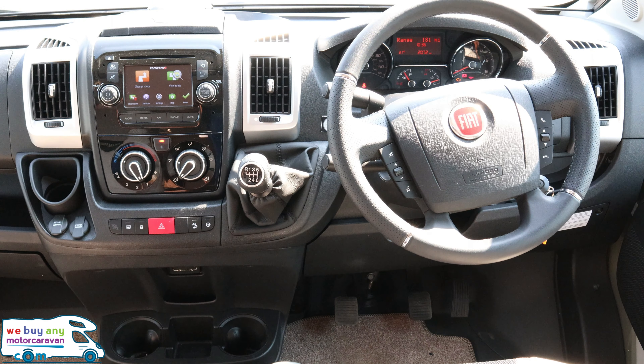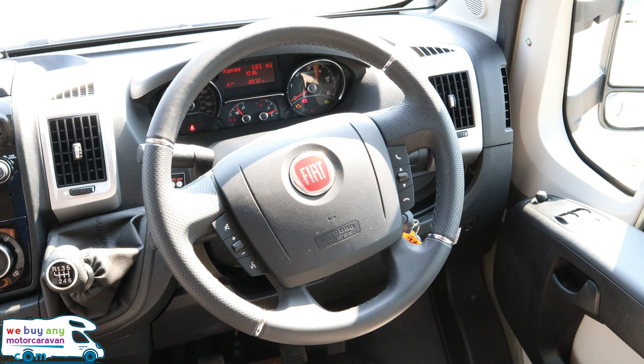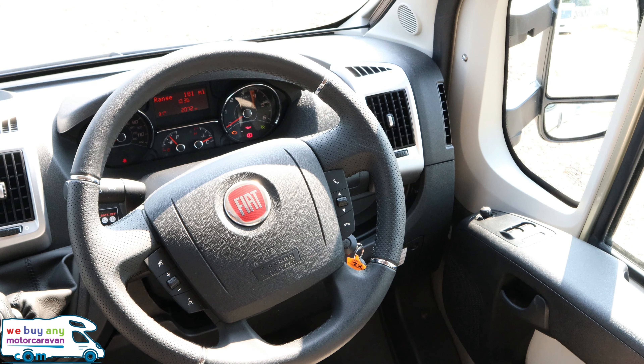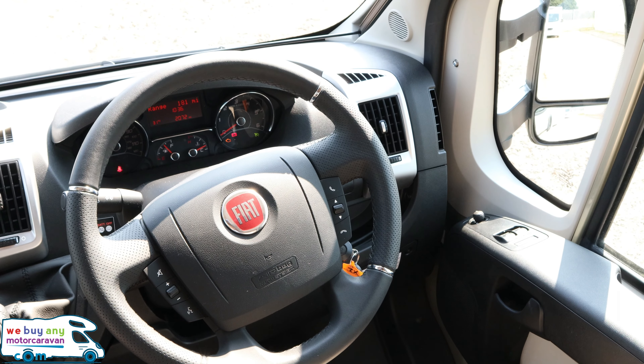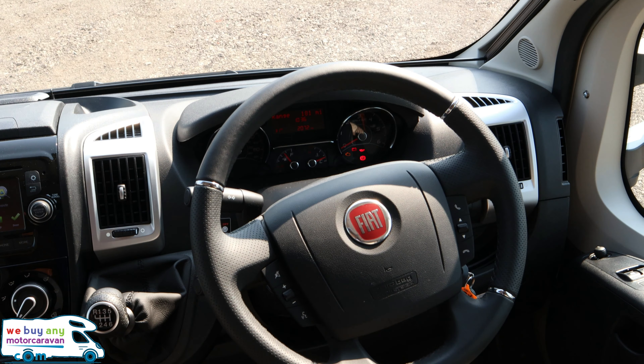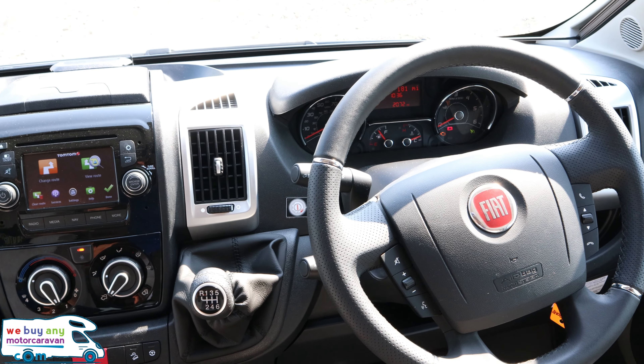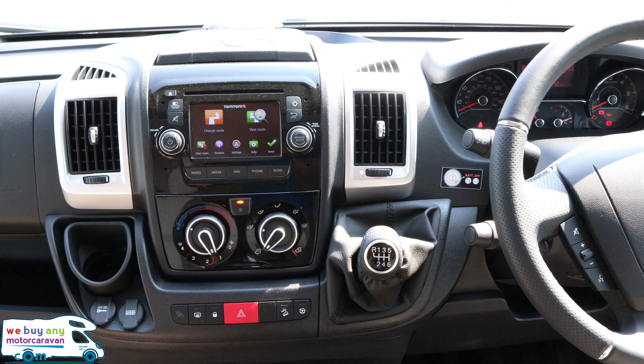On this left-hand side we've got a short bench seat and then an L-shaped seating arrangement on the other side. Really nice LED lighting all the way around, and lockers that are overhead — there is so much storage in this little motorhome. On the other side we have got the TV bracket with 12-volt, 230-volt and aerial point.